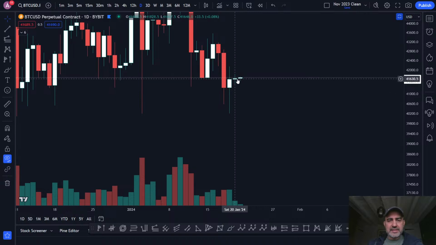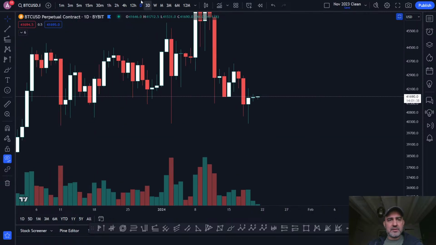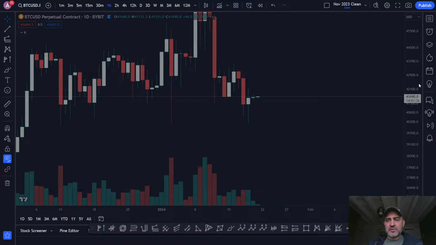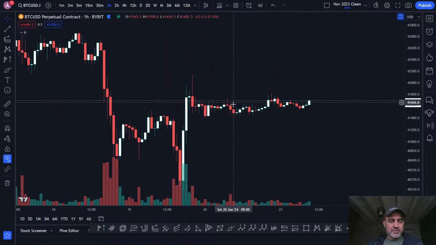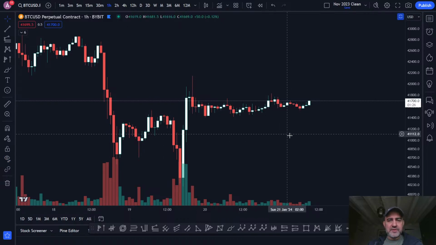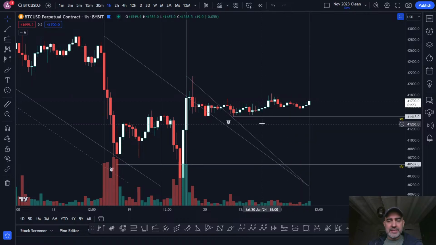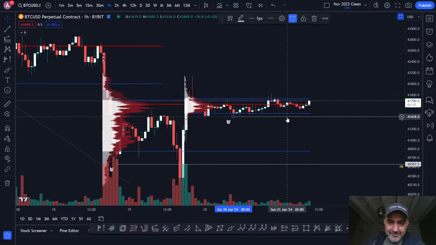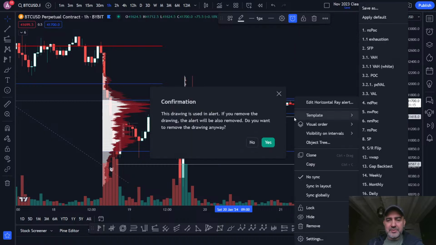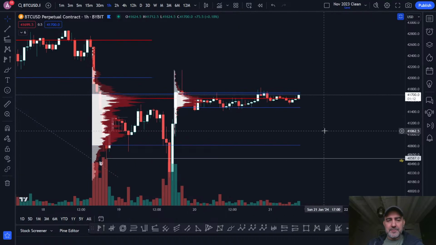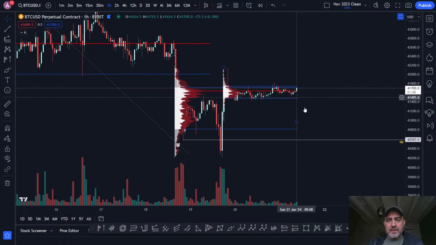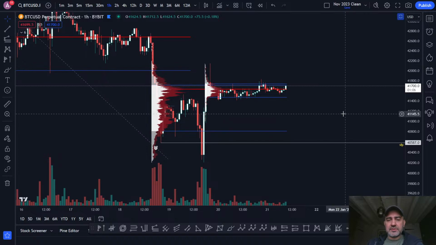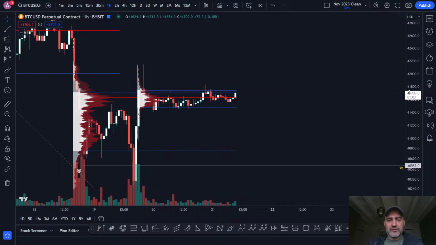I'm kind of thinking it's possible that we do go down again. This is in the context of what I saw on EXO charts just a minute ago, and also with this point of control being at the highs, it's something to note. So I don't know if it's a good idea to long here. I had a long plan for yesterday to take this SFP of the lows, so I'll cancel that. You just have to reevaluate every time you get new information. And I guess I'd possibly be looking for a short now.